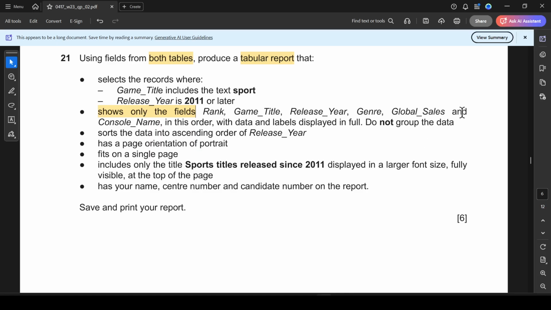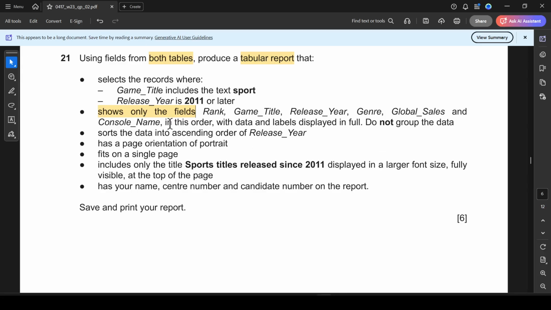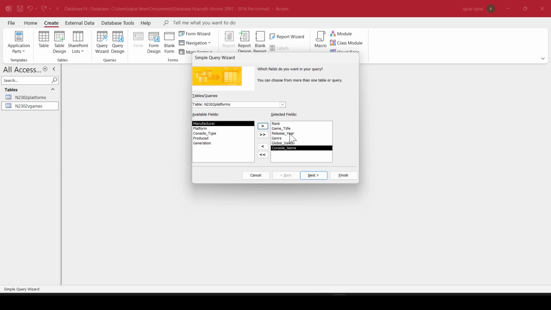Global sales. Next is console name. Console name is not here. I think it is in the platform table. Console name. And in order, 1, 2, 3, 4, 5, 6. Okay, so we got it perfectly fine.